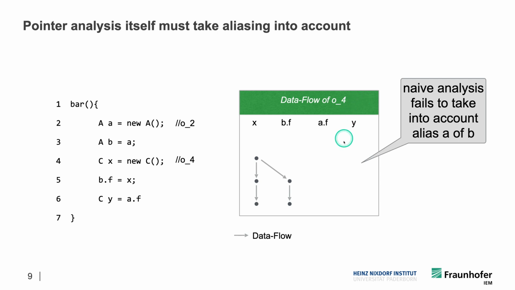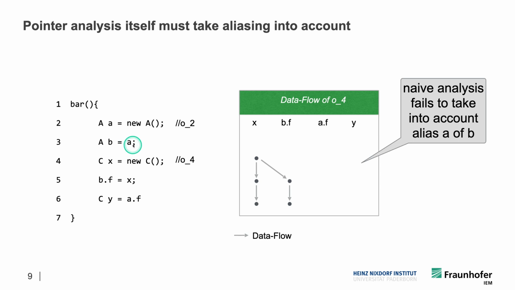So in a distributive problem, we're really considering each data flow fact in isolation. And so here that means we are really considering each allocation site in isolation, but the allocation site is at line 4, and it starts being tracked at line 4 in a demand-driven way. But that basically means that this aliasing that is constituted by line 3 here, it's never even observed by the analysis, right?